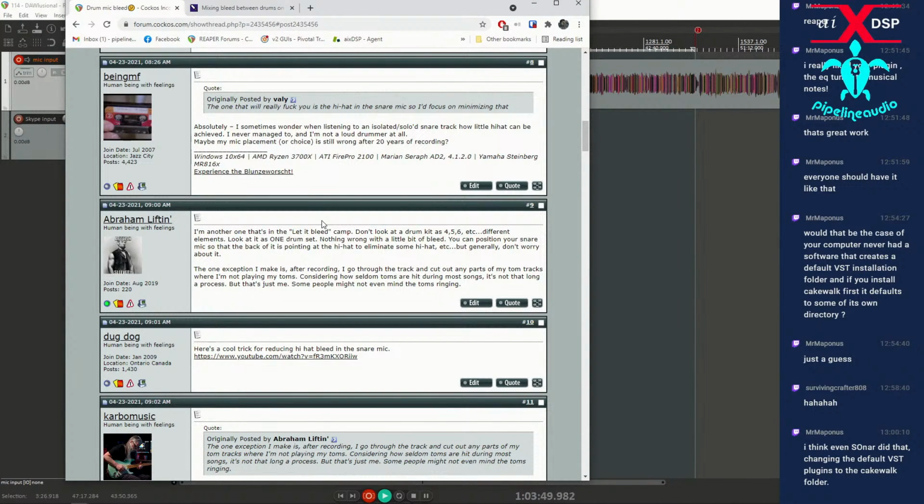But if you are smart about your mics and you don't parrot the usual forum nonsense, you got to put a 421 on the tom, which gets bleed all over the place. I've seen people use, including me, who've used 421s just fine. But again, there could be a better choice of a mic, mostly the rejection it has, where you put the mic, how high you put the cymbals. Take a look at a real recording kit and look how high the cymbals are compared to the toms for the most part. Look how far the hi-hat is from the snare for the most part.